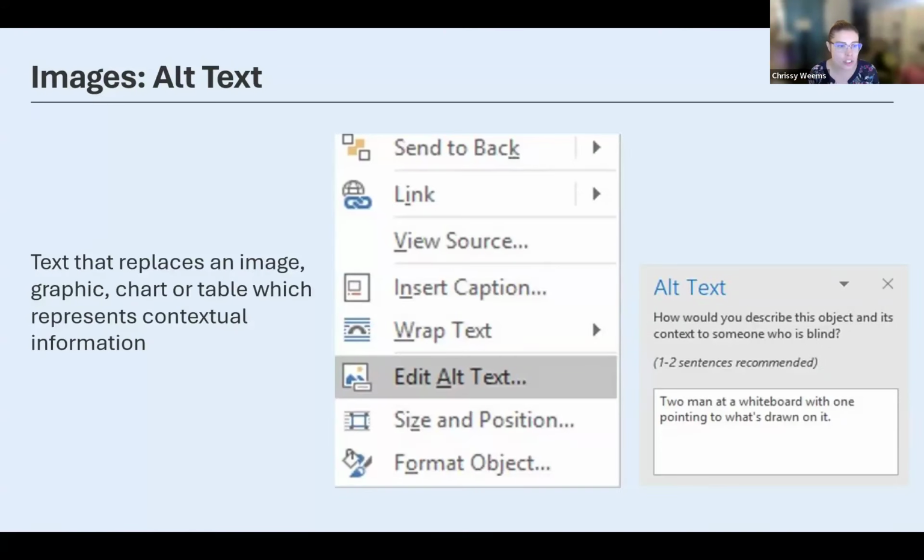When we're talking about alt text, we talked about that a little bit already, right? And so alt text is text that replaces images, graphics, or charts within a document or a presentation or whatever. And so we want to make sure that it's really relevant. It's a brief description of an image or other non-text content that's used by those screen readers to provide that information to a user. And so when you're putting that alt text in there, make sure that it's contextual and that it makes sense for a screen reader to read back to a person if they were going to be listening to the document.